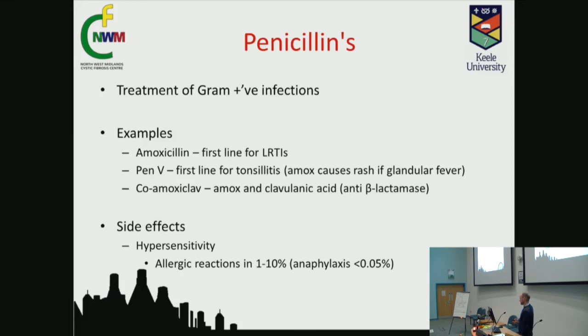amoxicillin on its own. The main problem with penicillins is hypersensitivity reactions. Okay, so allergic reactions, and from a clinical point of view, what people report as allergic reactions might not be, but true allergic reactions occur probably between about 1 and 10%, with a fraction of that causing anaphylaxis. But it definitely can occur, and we need to be aware of it.